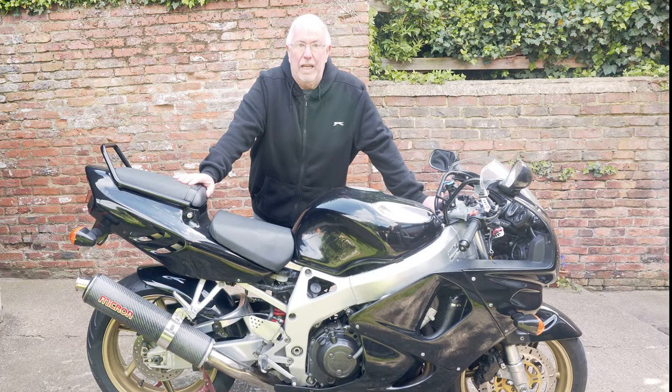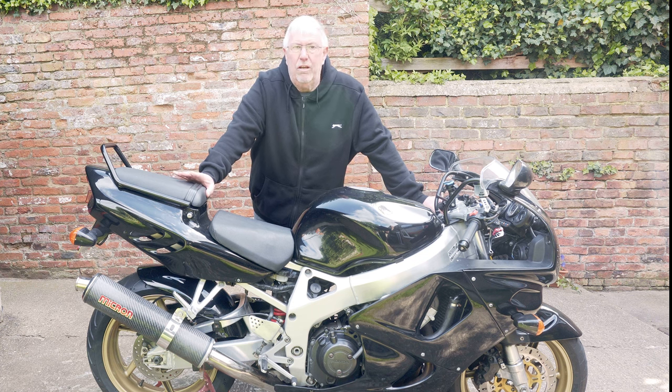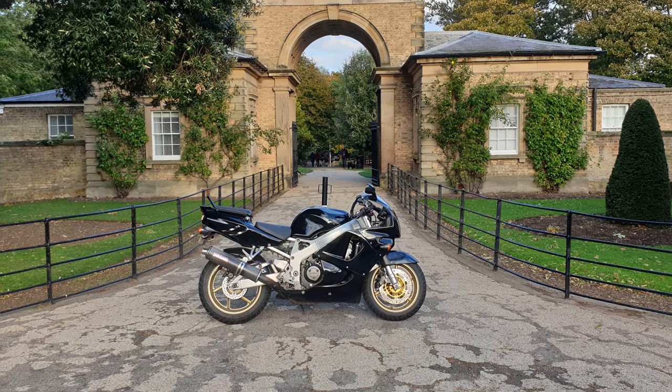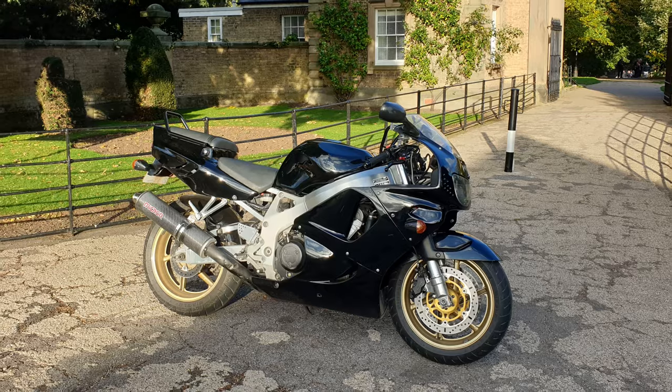I've had this bike over a year now, which is quite a long time for me, and I've given it a really good service, and mechanically I'm quite happy with it. Just had an MOT and a new back tyre, so it's good to go.